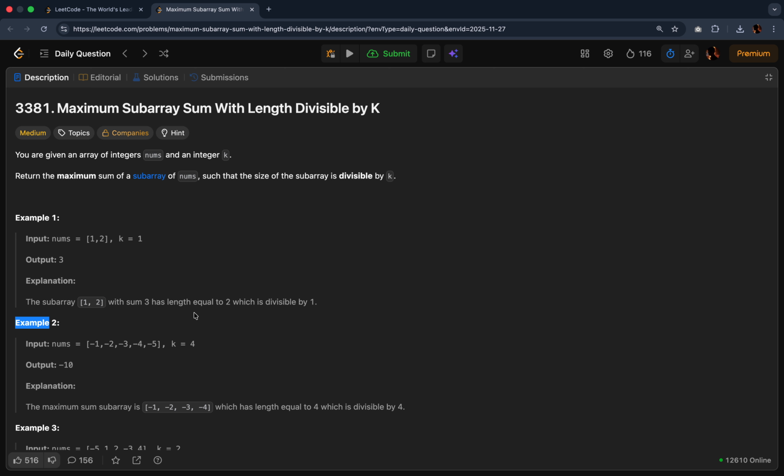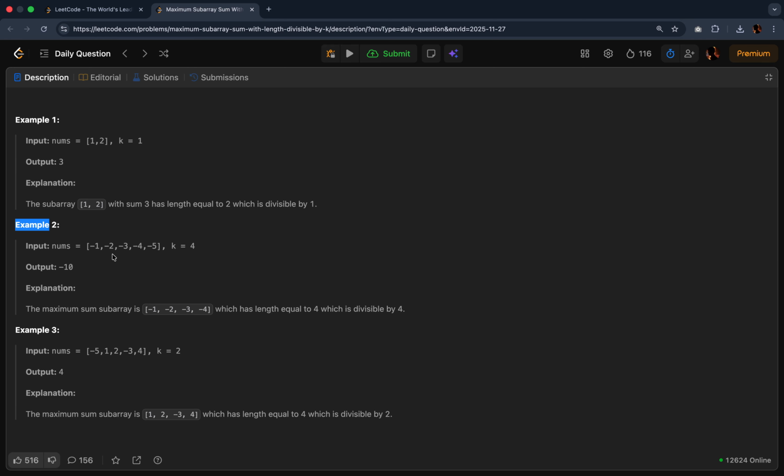Okay, in this array, suppose -1, -2, -3, -4, -5, and we are given an input k equals 4. Now we have to return the sum of the elements, where the number of elements is divisible by 4.